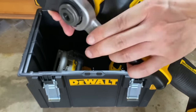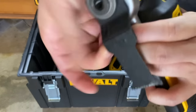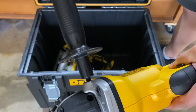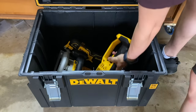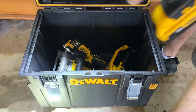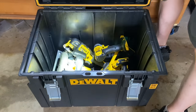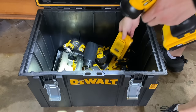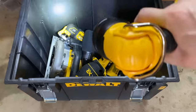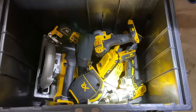Probably want to fold the blade like this to save space, right? We'll save more space by removing the handle. Yeah, we have plenty of room left after loading all my tools.